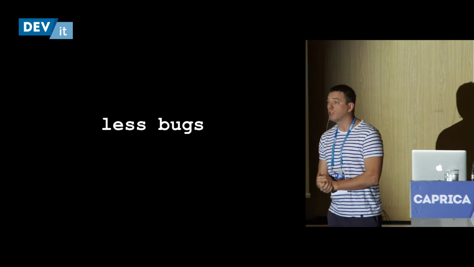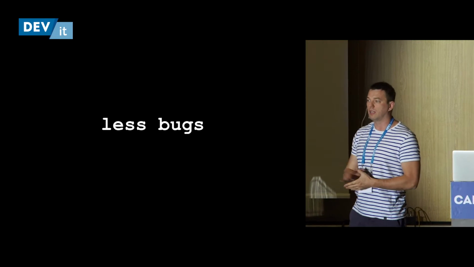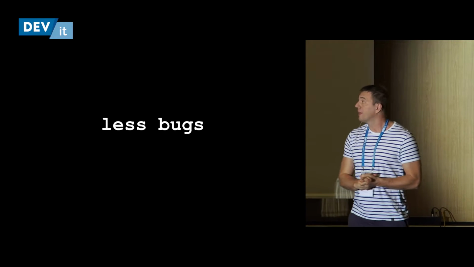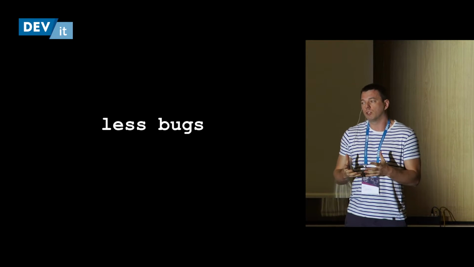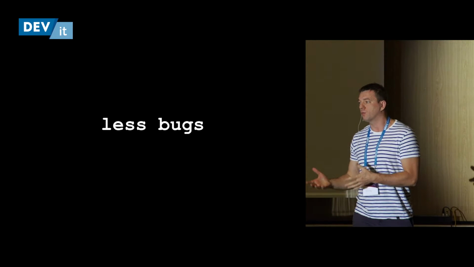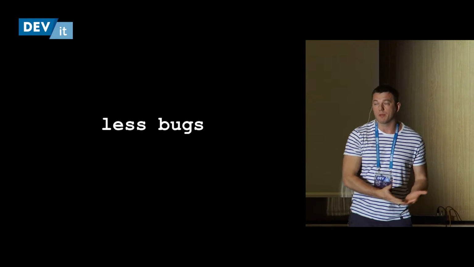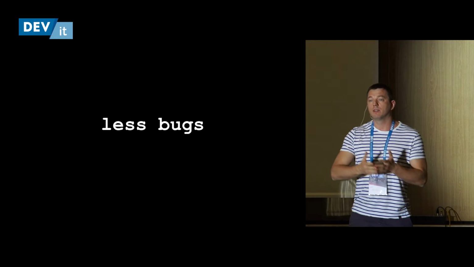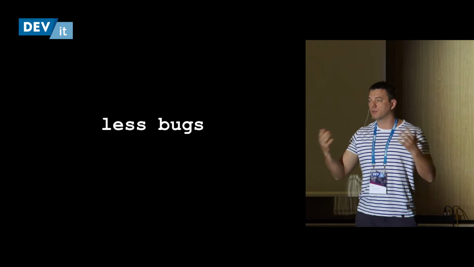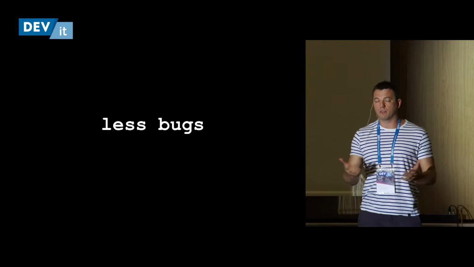I just have a few slides, so don't worry, it's not going to be too long. The first question is, what does robustness actually mean? What do we need to do in order to make our software more stable so that our customers are more happy? It actually means fewer bugs. The fewer bugs we have, the more stable the software is, the better it is for our users and for our customers, for everybody.